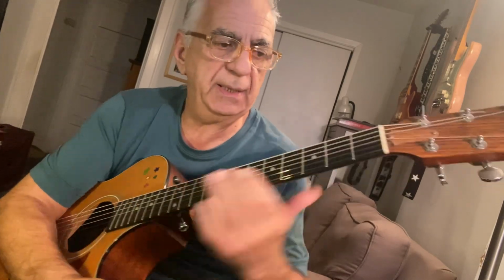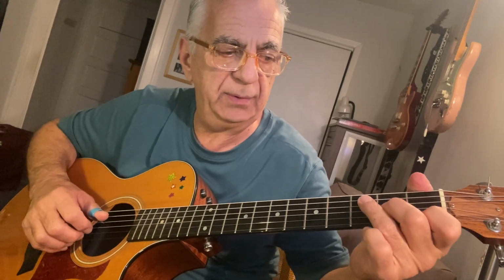So for the sake of this lesson, I'm just going to use open position chords. The chords of the song are C, A minor, F, right? So F with the F in the root. You don't need to play the A string. I really recommend you use this shape rather than a barre chord, okay?